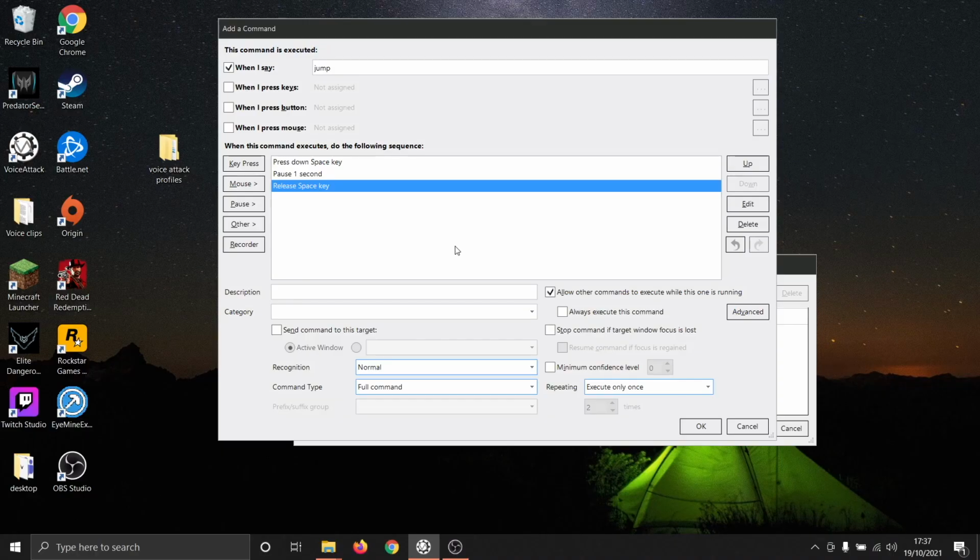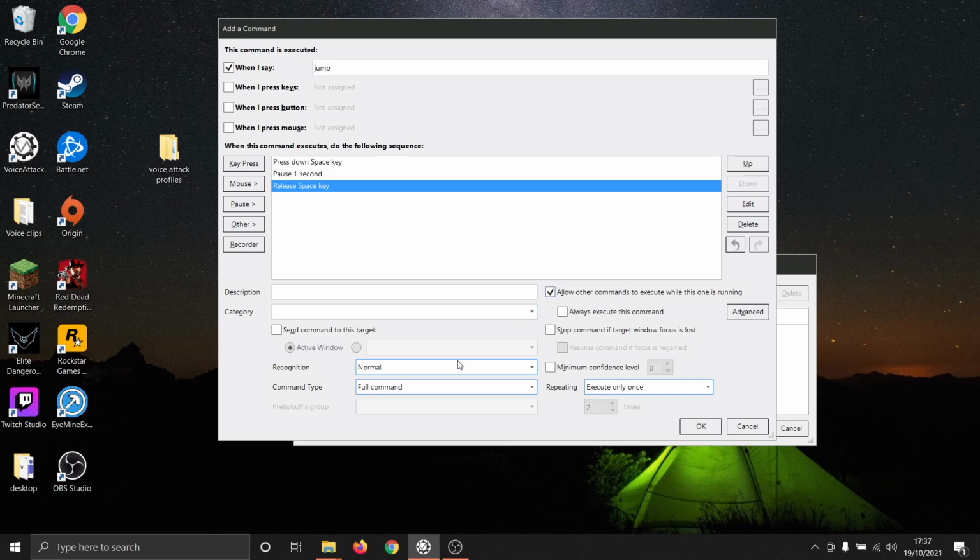The third section of the editor screen is not labelled. However, it is the remaining bottom third of the screen. This area is responsible for setting several special rules that can be applied to the command you just created. The most important of these is the box "Allow other commands to execute while this one is running." Having this box ticked will allow multiple commands to be given at the same time. This setting is important when creating complex macros and command sequences.